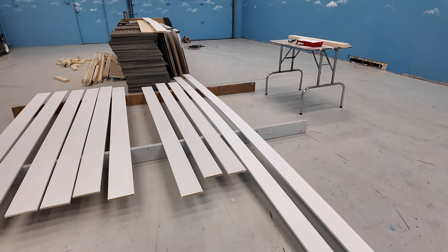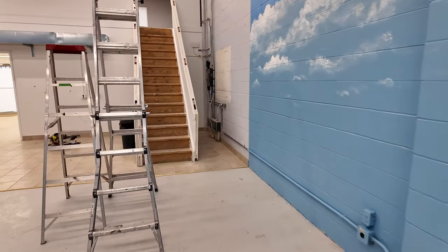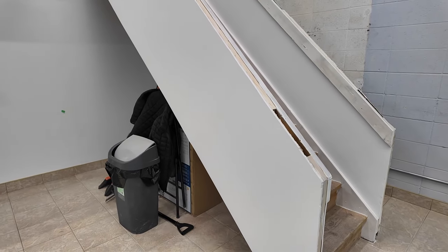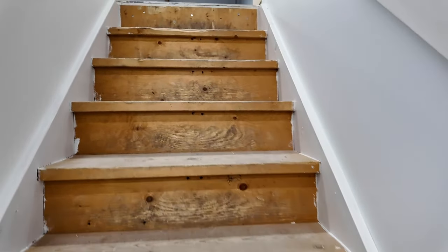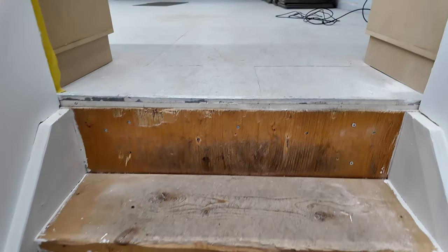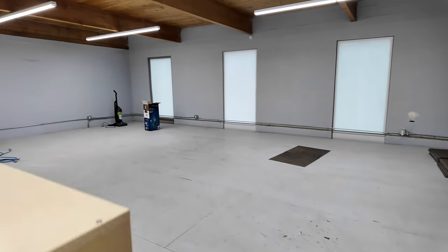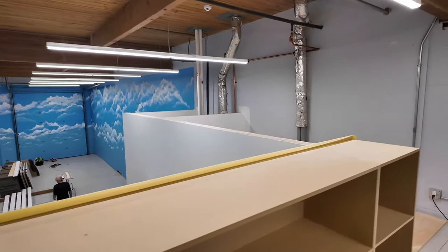There's also these long sheets right here and that's actually going to go on the staircase right over here. It's going to cap the handrail, and the stairs have actually been painted — this off-white, bluish-white color. So we're going to cap that staircase, give it more of a handrail. The final thing for the staircase will be carpet, and the carpet is just going to come down. That'll finish that off, and then we're going to use some of those other long sheets to cap off the pony walls as well.